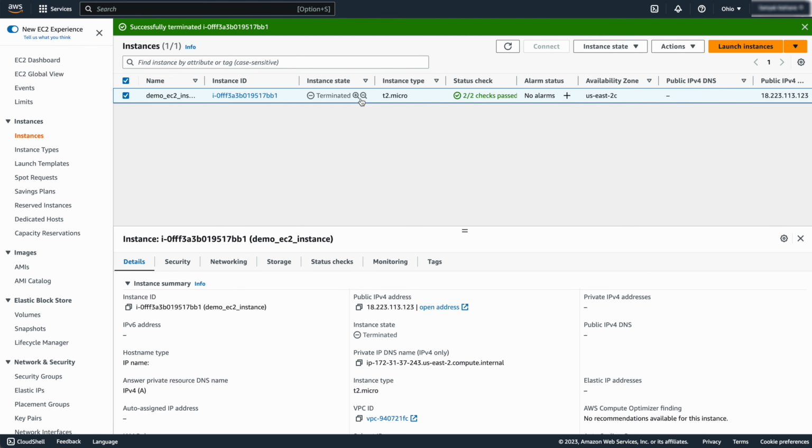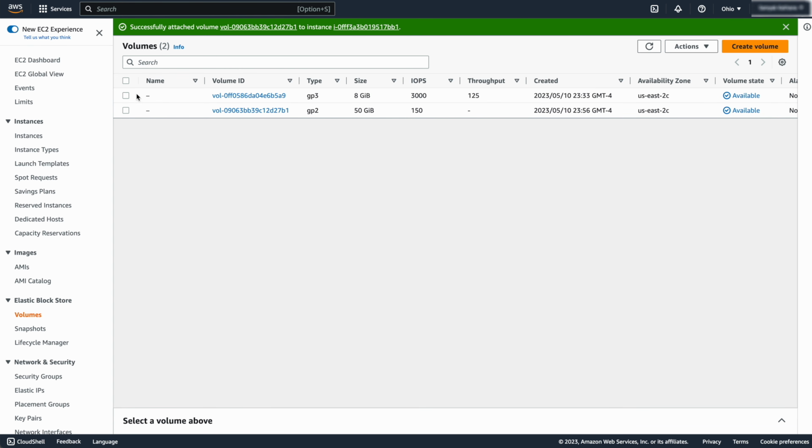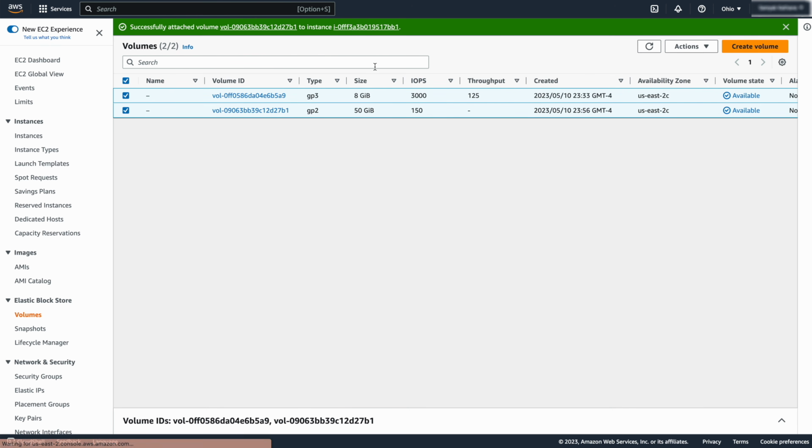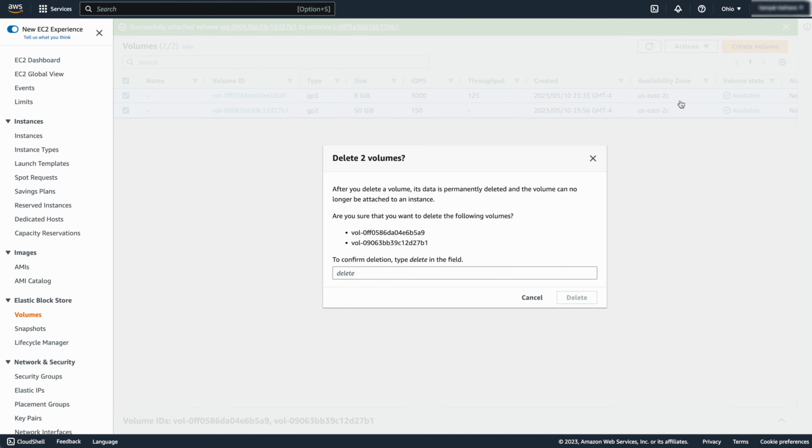Please note that deleting the EC2 instance will delete only the EC2 instance as well as the root volume or other EBS volumes set to terminate with the EC2 instance. You still need to manually delete the other EBS volumes that were attached to your EC2 instance. Locate these volumes by first going to the Volumes page under the Volume tab from the left navigation pane, and then select the remaining demo EBS volumes. You then select the Actions drop-down menu button in the upper right part of the screen and then choose Delete Volume.